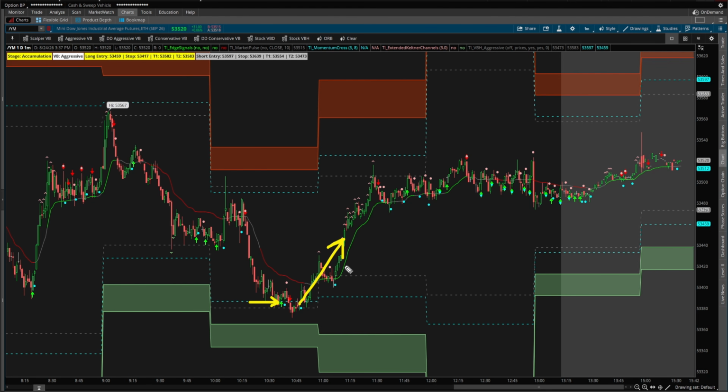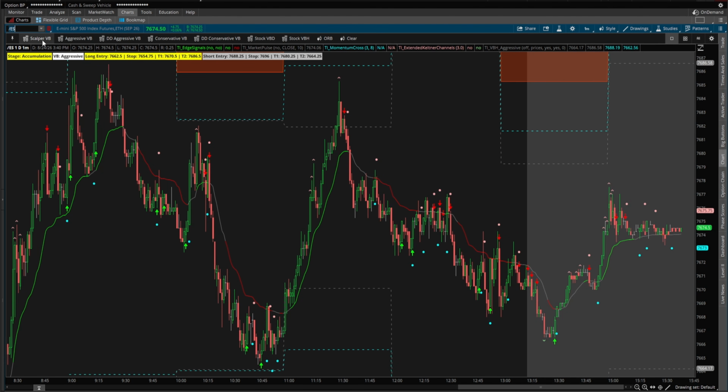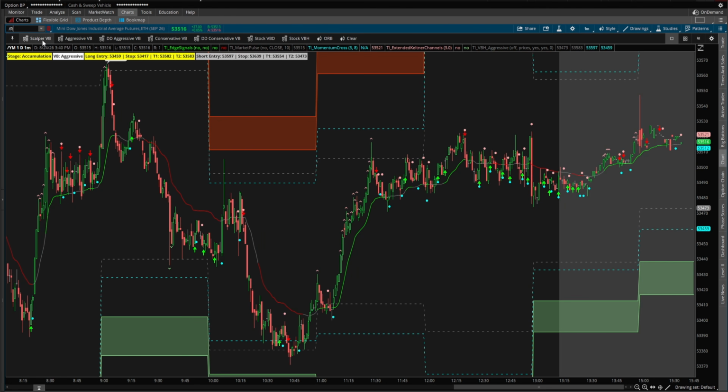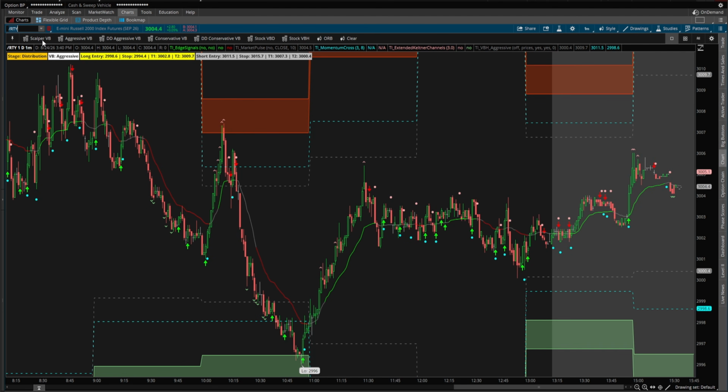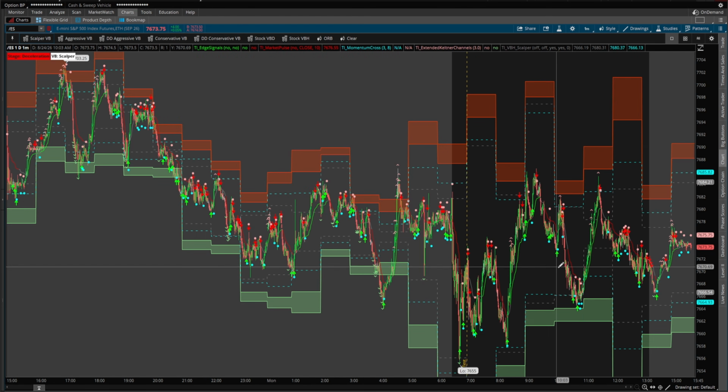Now, I wouldn't blame you if you didn't take the second entry off of the aggressive models, but the rules on the aggressive models were still met, and this was still very much an active trade setup. If you did take just that S&P trade, along with the Dow and the Russell, you still had a really nice day. If you did have the Dow and the Russell off of the aggressive volatility box models, then you had an extremely nice day where you hit T2 across the board on 3 different markets. So depending on the way you played it, you had either a good day or a great day, but in either case, you had a lot of clues early on in the morning around what kind of day to expect in the 4 major index markets.